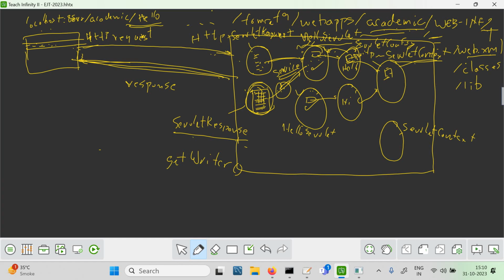So, clear on the flow. This is the simplest flow which we have. There are more things which will enter into this. There are more kinds of components. It's not only request and response objects which are there. Later you will come across filters and listeners also which are managed. There is something called session, cookie objects. Cookie objects anyway are related to the HTTP protocol. We'll see that. But this flow is clear. The objects mentioned here, they are clear.